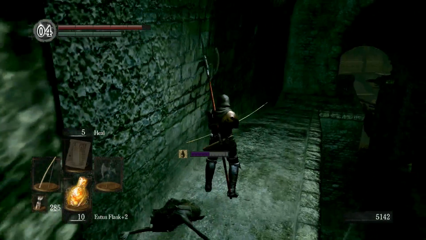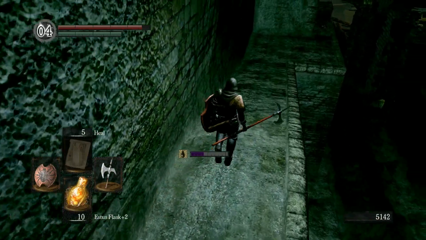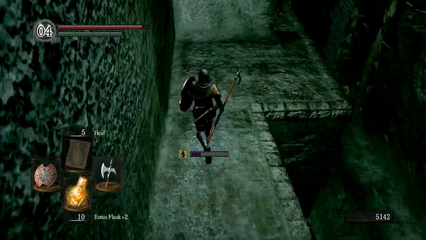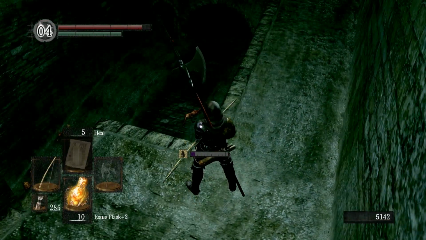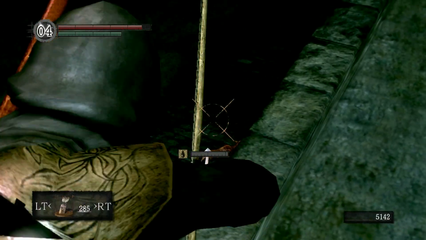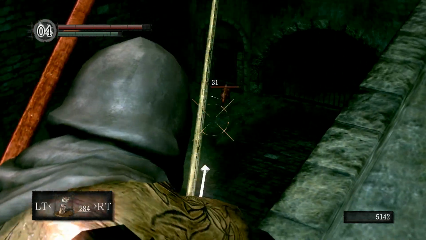Whoop. Okay. We're gonna have to think of a good way to get by that guy who fell. Step one. Kill these dogs.